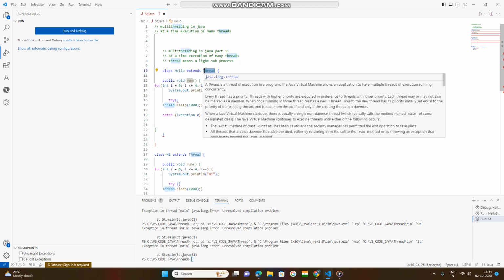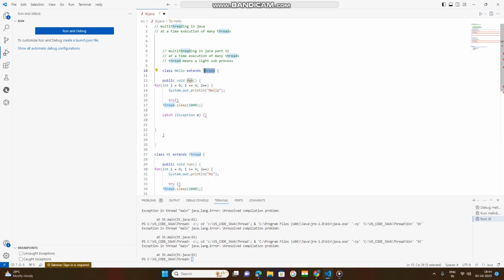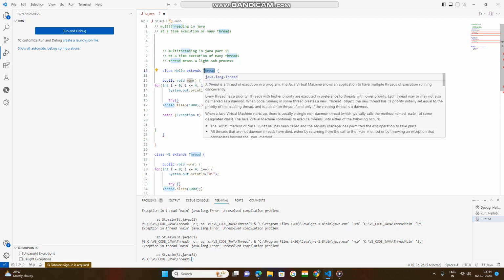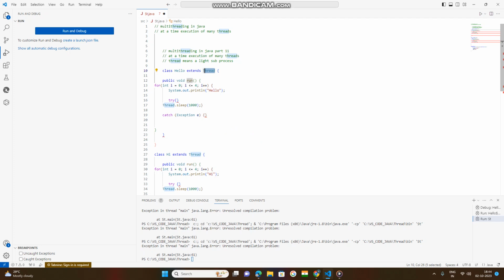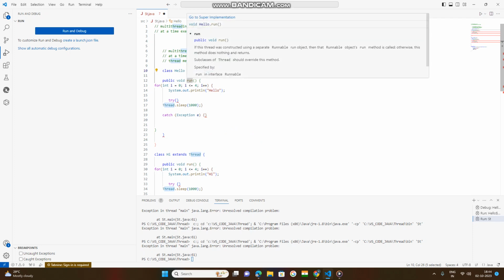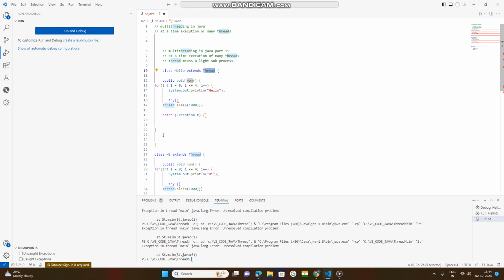This subclass will inherit all the attributes and methods of the Thread class. The Thread class has many methods, the run method, start method, sleep method, join method, getId method, getName, and so many more. For the run method of the Thread class, we have written our own run method. This run method overrides, means cancels, that method of the Thread class, so whatever we have written within this code will be executed. The object will be created for this Hello class to access the run method.